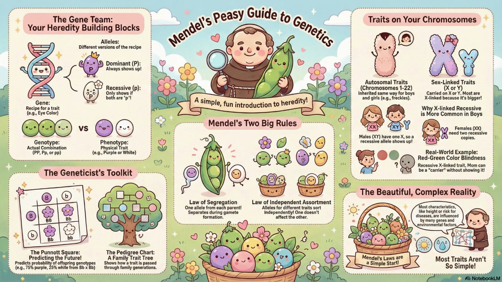And we can't forget the environment, which is the other massive factor the simple Mendelian model just ignores. It's like the person controlling the mixing board. That's a great way to put it. The environment is the external control. Genes give you the potential for a certain height, but environmental factors like nutrition in childhood or exposure to disease can raise or lower that potential.